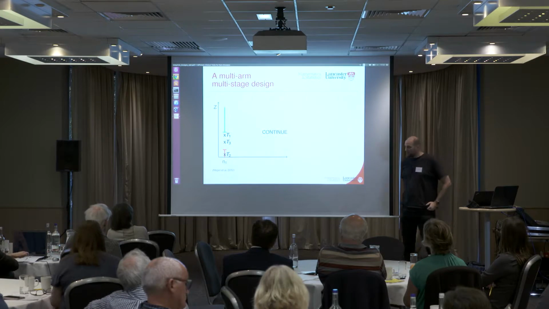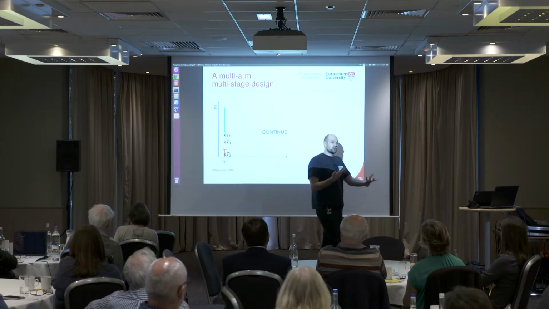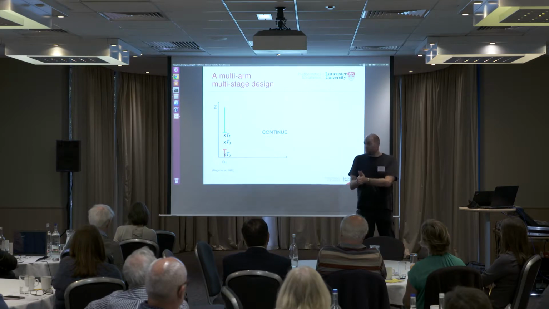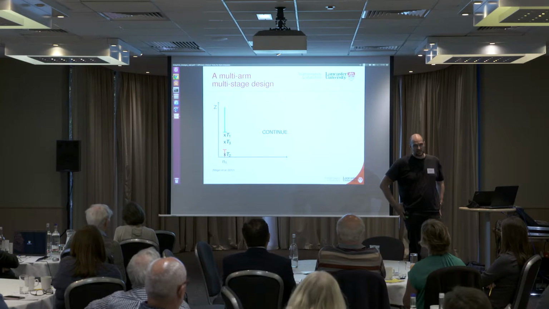So here's a very simple example of how an adaptive design could look. So here I'm thinking about a study where I have 3 different treatments that I might be interested in, and I'm going to use a control group. So each of these T's corresponds to my measure of effect of treatment 1, 2, 3 against my comparator, against my standard of care.